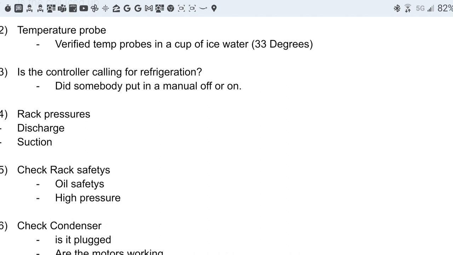Next up, obviously check your rack pressures, your discharge and your suction. Just do it at the controller. Unless you have a probable cause, I don't see any reason for needing to gauge up, unless maybe it's a condensing unit or a small system, where you have to gauge up. They're not going to have pressure transducers on those, more than likely. But for the most part, just check it on the controller. This is meant to be a quick list to get you through. So check it on the controller, super quick, and you'll see how I do that.